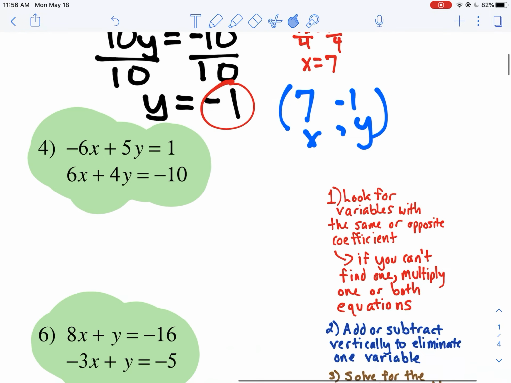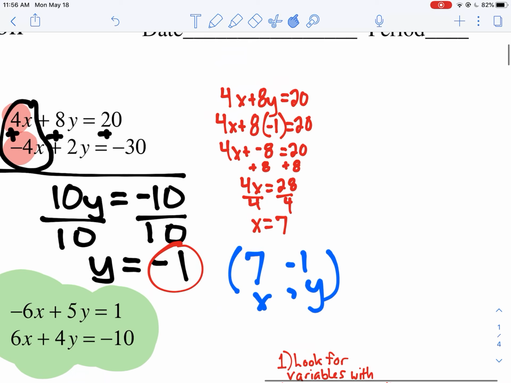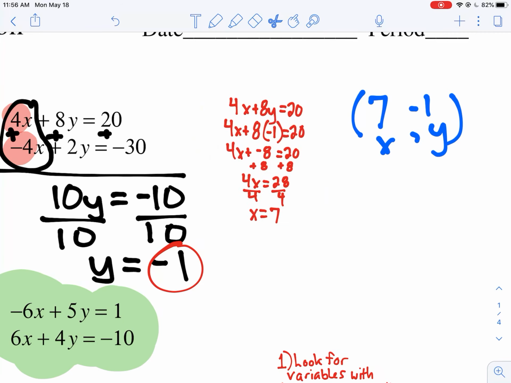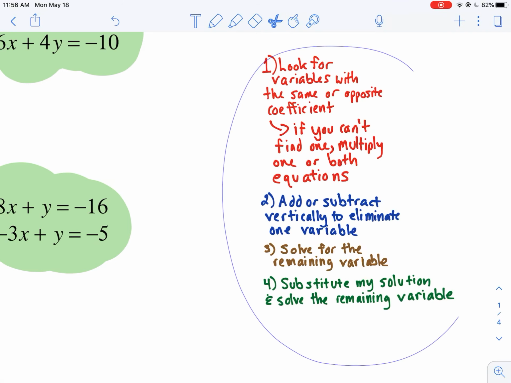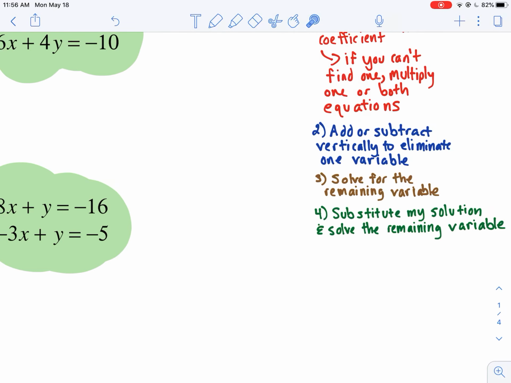I'm going to try number 4 now. Notice I have the steps right off this side here. I'm going to shrink down my work just so I can have the steps a bit more handy, have a little more space for them. And what I recommend doing is do these problems as I do it. Don't go back and redo them. You have me doing them with you, so might as well copy them. Nothing wrong with doing that. It's good practice.